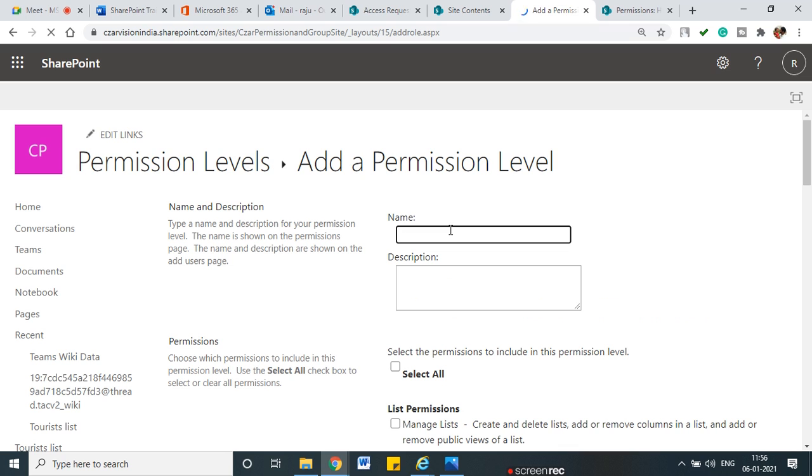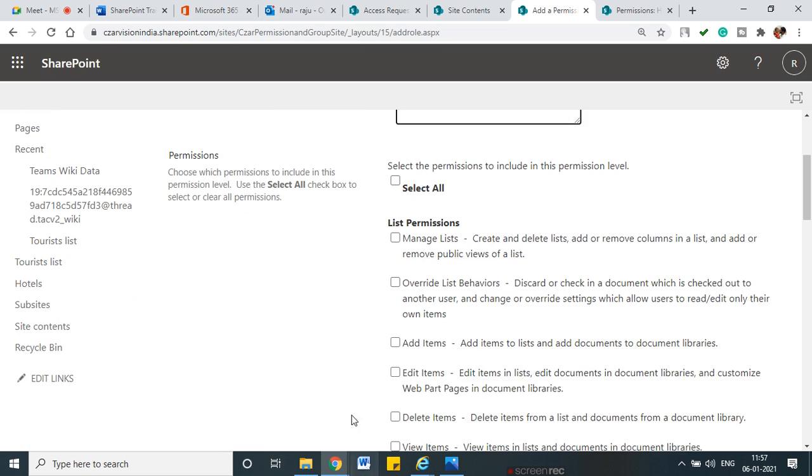Here I'm saying that permission level is add only. Let's say this permission level is created for the hotel add users. Okay, so I have described it.